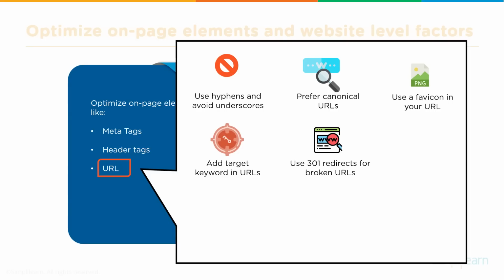For URLs that no longer exist, we want to set up a redirect. A 301 redirect is a server response for Google that says, hey, Google, this page is no longer available, but we permanently redirected it to this page, which is now available. So that's what a 301 redirect does. It helps signal to Google and all the other search engines that if the page is no longer there, that's fine. You're just going to go to this page. This is the page that's permanently there now.